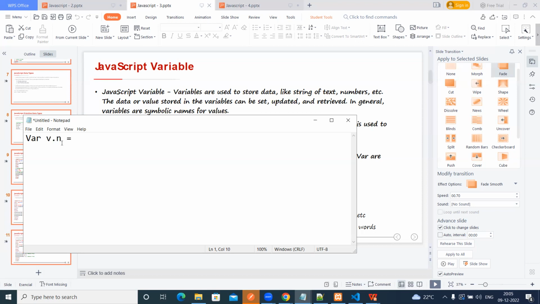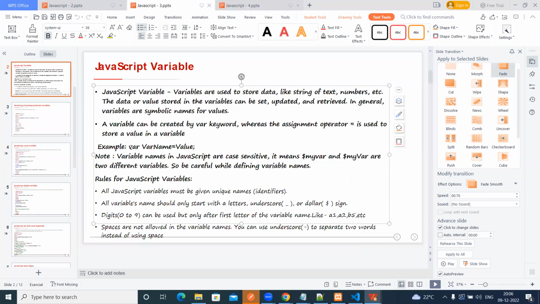Suppose I want to store a value. This way we create variables: we use the keyword var, the variable name, equal to, then the value we want to store in this variable name. That is the meaning. This is the syntax to define variables: var, variable name, and value.